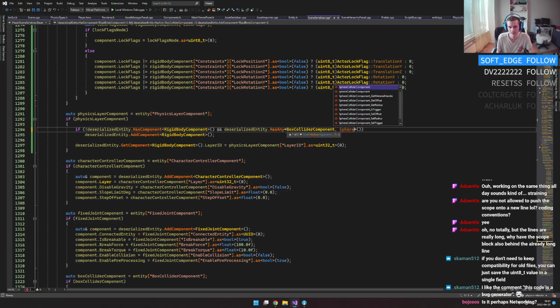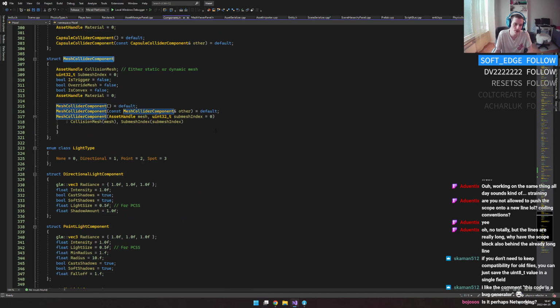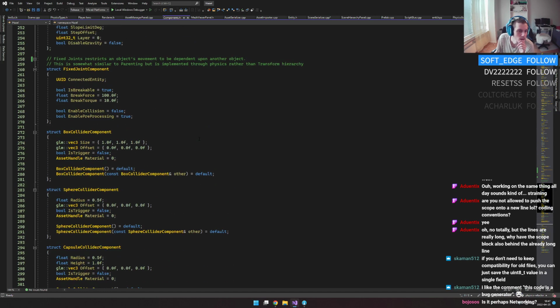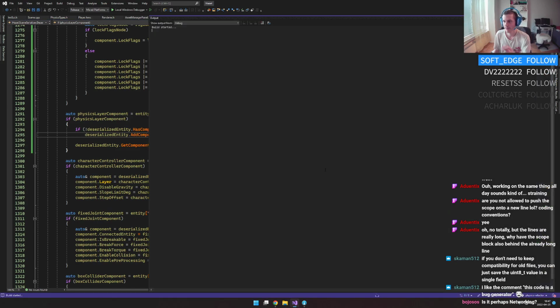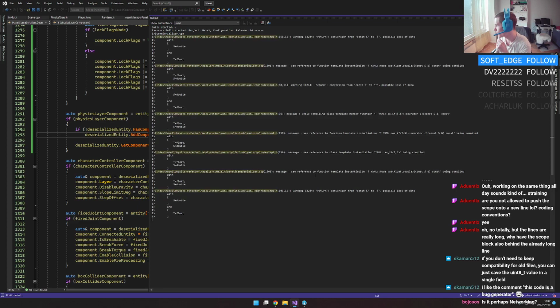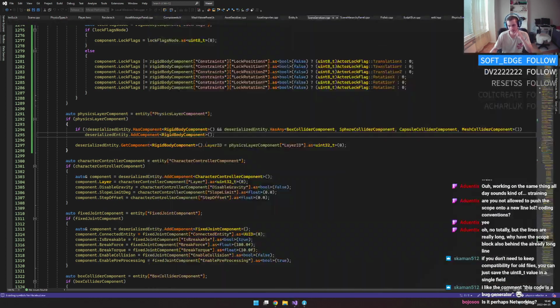I'm just gonna do this. Capsule, mesh collider. That it? Box, sphere, capsule, mesh collider. Yeah. This will make it slightly better, but it's still gonna break a lot of scenes in some way.